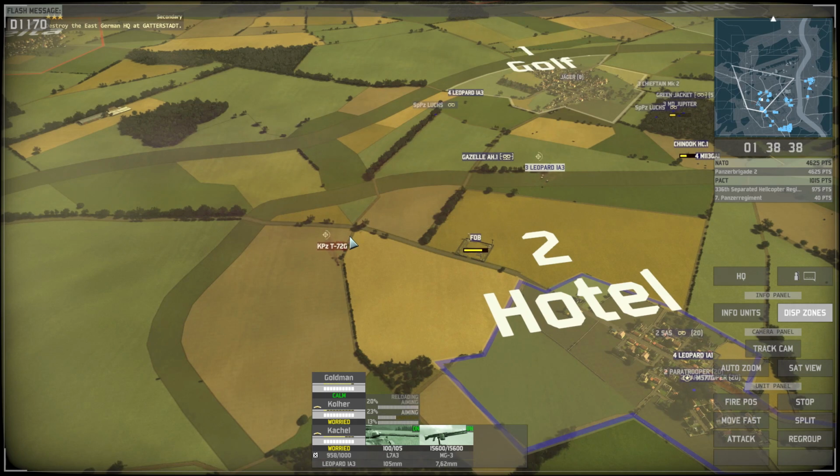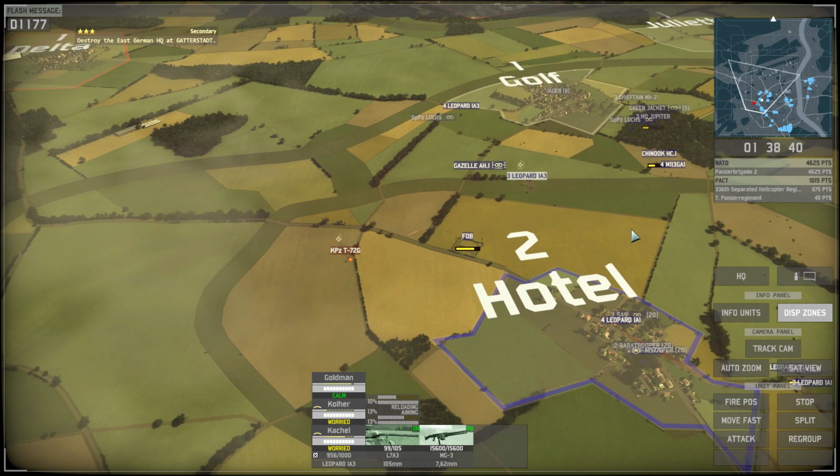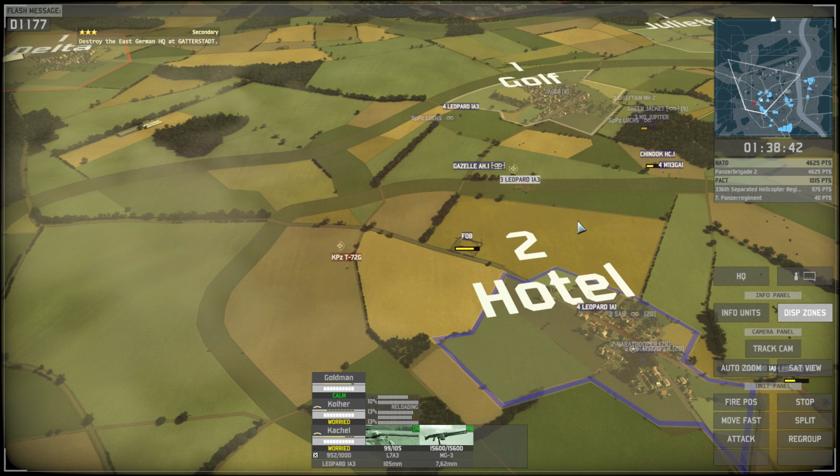Okay, so I've got 3 Leopards to their 2 T-72s. To be fair though, the T-72s are quite decent tanks, and I've also got to be careful they don't capture the forward observation base there, forward operating base, the supply yard, because I want to keep that for myself and my own units. But I've got some more Leopards coming up from the town through Sector Hotel, so they're going to finish those off.